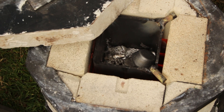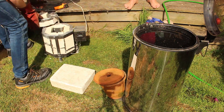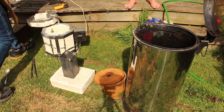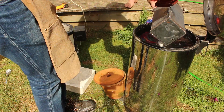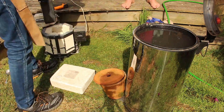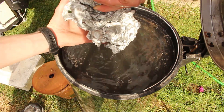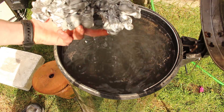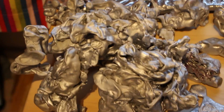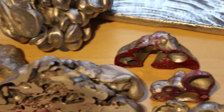Had I melted even more, all the way to the top, I would have been able to cast something much much larger. This allows me to do much larger projects - I'm no longer limited by the size of my crucible. I took the crucible full of molten aluminium and poured it straight into the bin of cold water, and the result was a really cool water aluminium sculpture. I've done quite a few of these for my art project already but wasn't able to do any this large before. I'll probably remelt this once my art project is over so nothing is wasted. I've also cut some of them in half to get nice cross sections with some really interesting cavities inside.